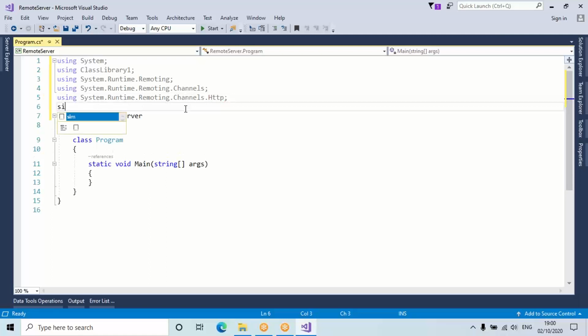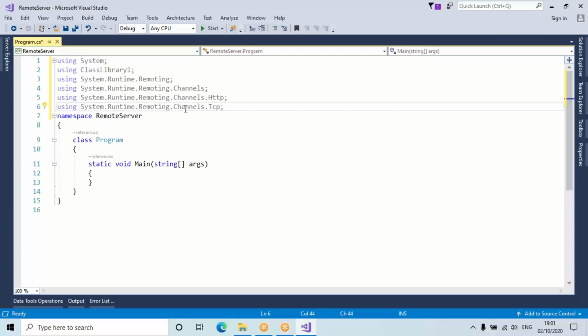Then again using System.Runtime.Remoting.Channels.Tcp. As I said, you have two channels for communicating to the server, either HTTP channel or TCP channel.